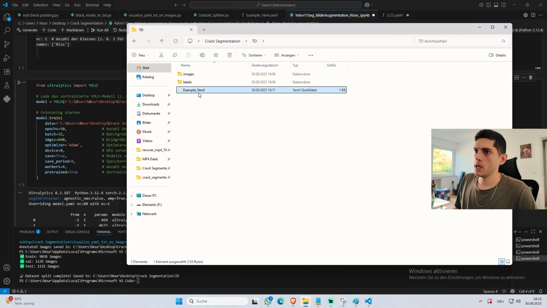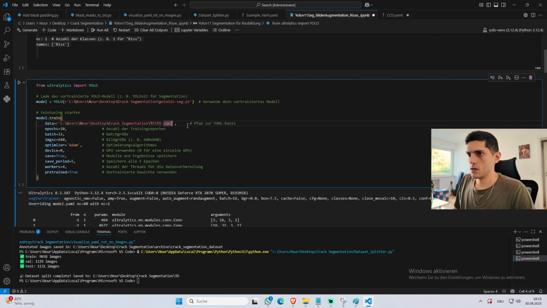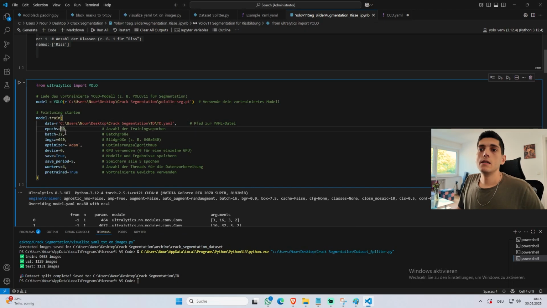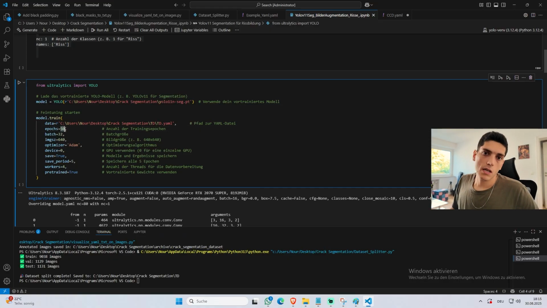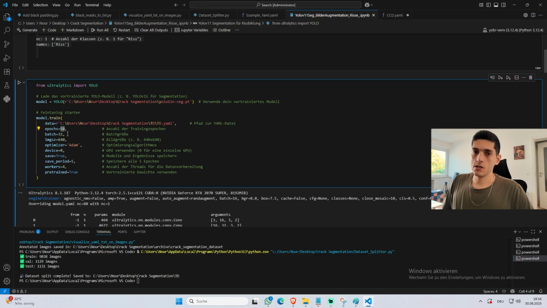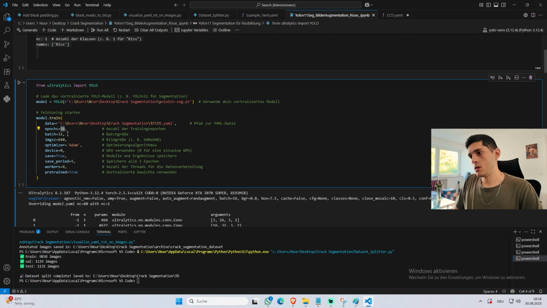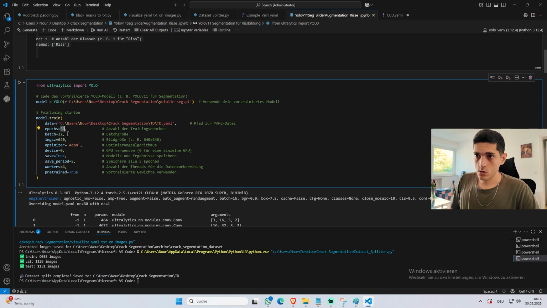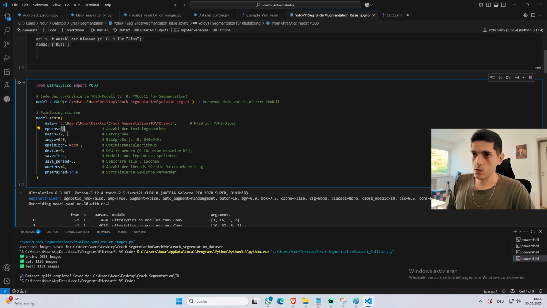td/td.yaml. This is example YAML. So let's change the name to td, so it fits with this right here. All right, so now we have everything ready. Here it says 50 epochs, and you can definitely do more than 50 epochs. Usually you want to do 100 to 150, maybe 200. But it all depends on the dataset, what you are doing, and what kind of results you want.